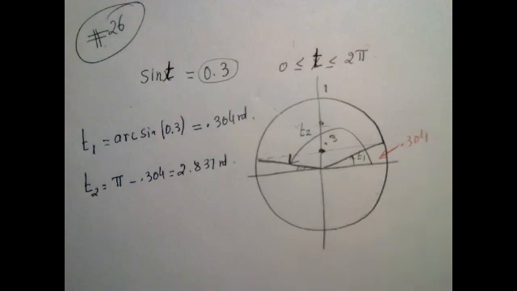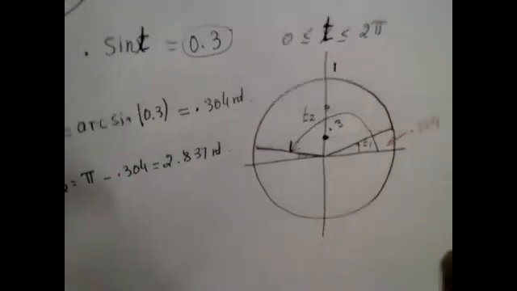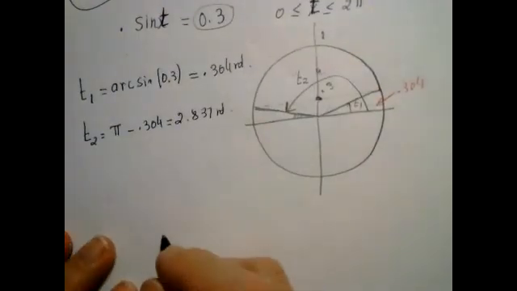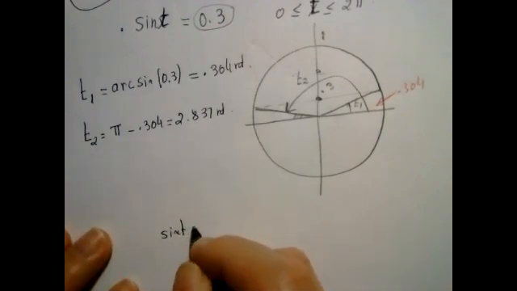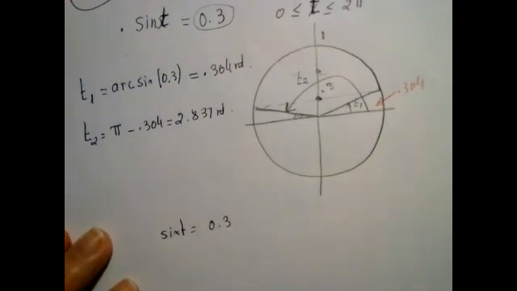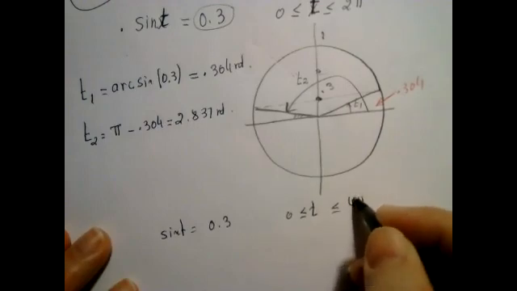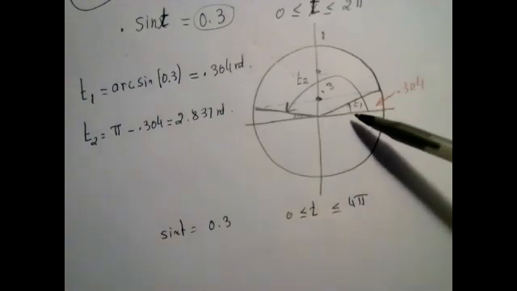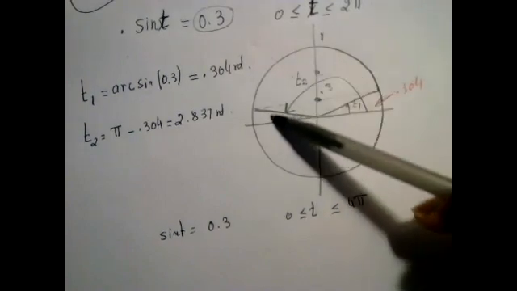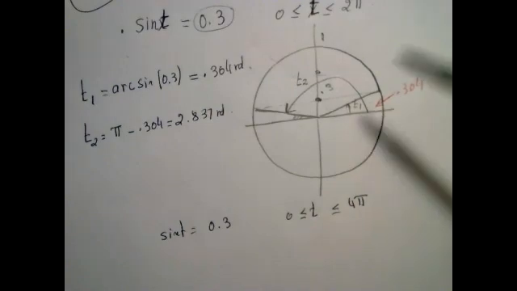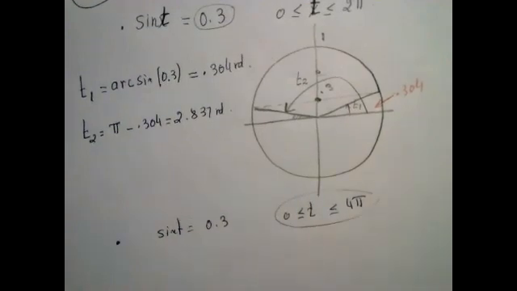Okay, now let us say I ask you the following question. Solve, but I want all the solutions between 0 and 4 pi. You know, 0 to 2 pi means we go around the circle once. 4 pi, I'm going to wrap around the circle a second time. So now the question is the same thing, but I want all the solutions between 0 and 4 pi.